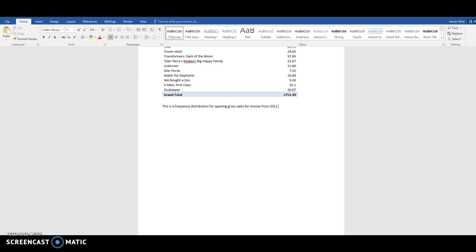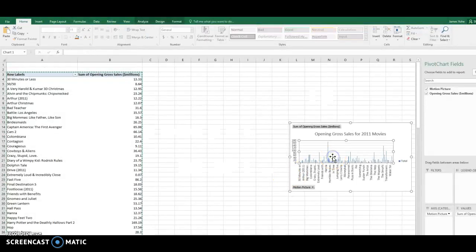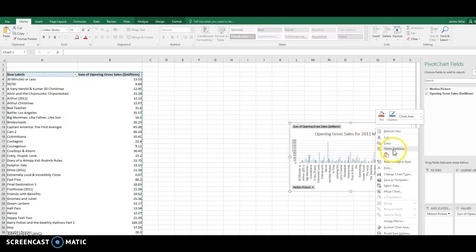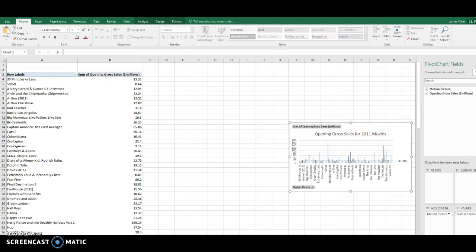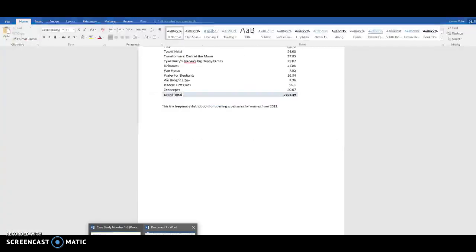And then you could fill in a little bit of description here. Then underneath that, we'll put this chart. We're going to copy it and paste it.